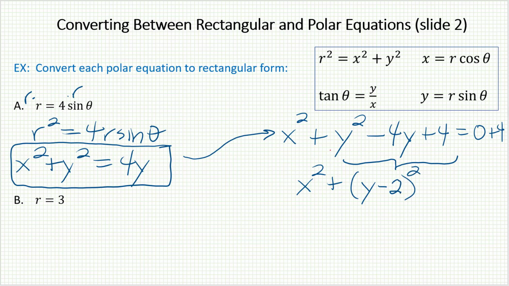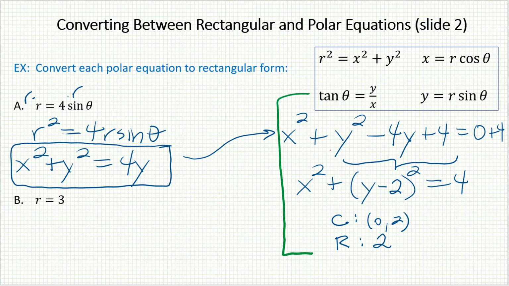You can FOIL that out and verify it. The minus 2 was that cut in half number that we used. The right side is 4. So to put that equation in normal circle form, that's what I would do. This is the circle with a center of 0, 2. That's the impact of that y minus 2 term. And the radius of the circle would be the square root of 4, which is 2. Now, this last part is probably only useful if I needed to draw a graph of the equation. In terms of just converting to rectangular form, this version is just fine, if not a little bit simpler.